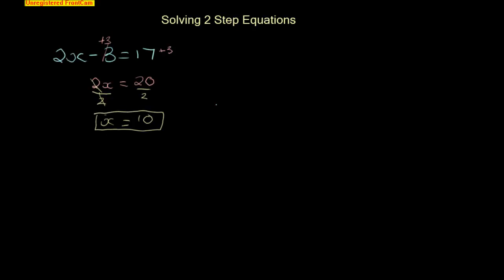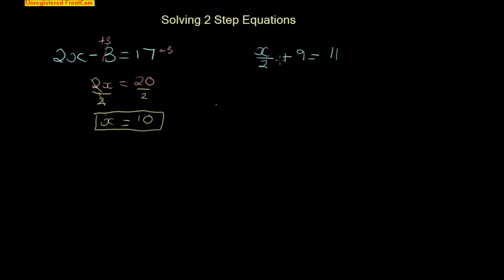Okay, so we'll try another one. So we will try x divided by 2 plus 9 is equal to 11. So again, in the order that it's currently happening, we've got x is divided by 2 plus 9 is equal to 11. So the reverse order is the plus 9 then divided by 2.